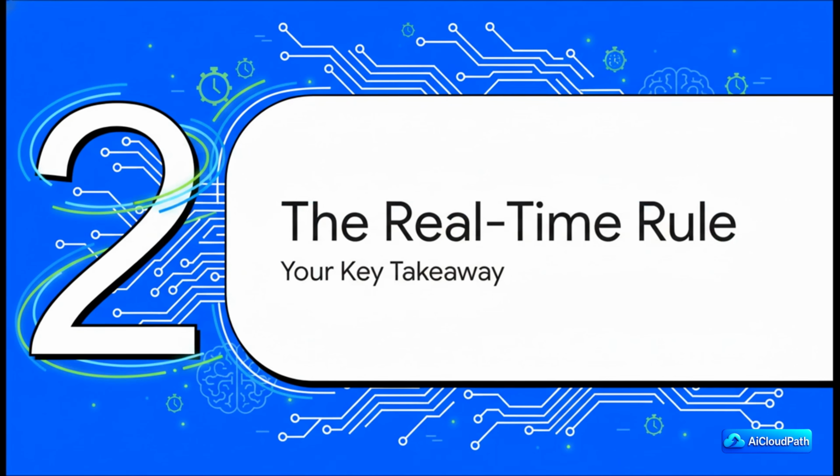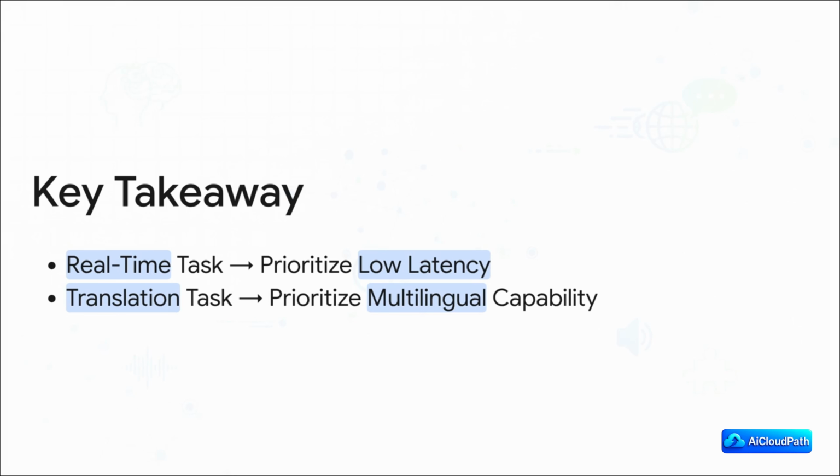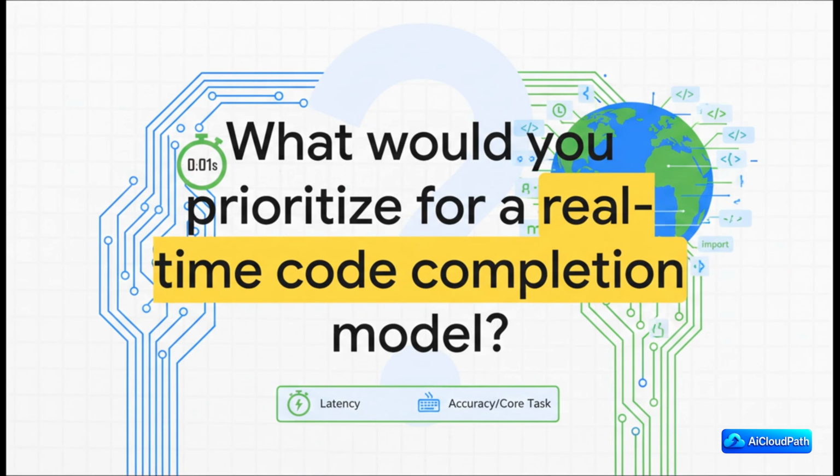Okay, so we've walked through all the options. And what this really boils down to is a simple, powerful rule of thumb. This is the key thing you need to remember next time you're faced with a problem like this. Here it is, plain and simple. If a task is described as real-time, your first thought has to be low latency, period. And if the task is translation, well, of course you're going to need great multilingual support. Our problem had both of those keywords, which is exactly why B, with its two parts, was the perfect answer. So, now you know exactly how to approach this kind of problem.